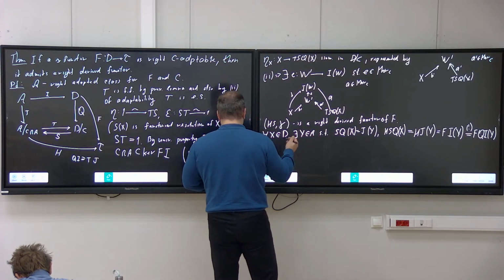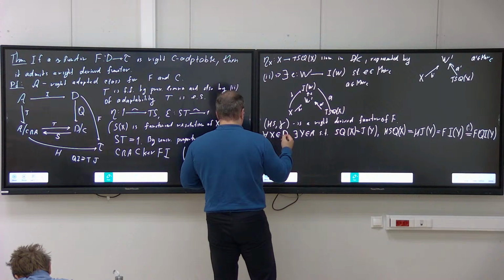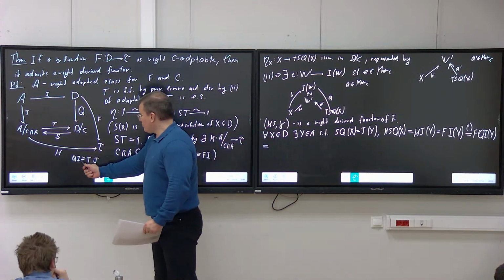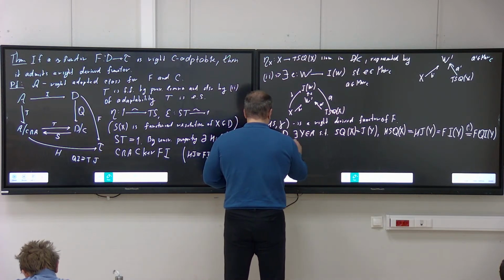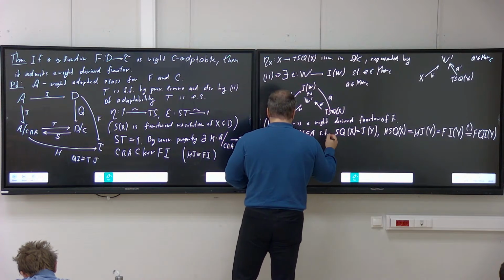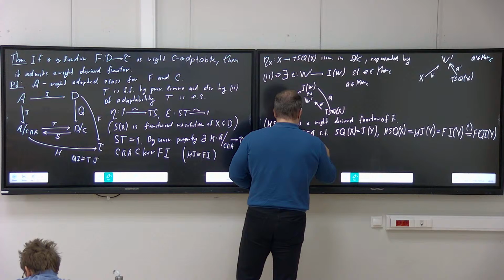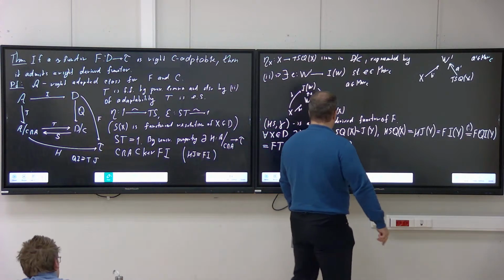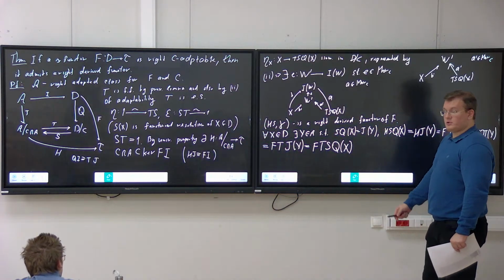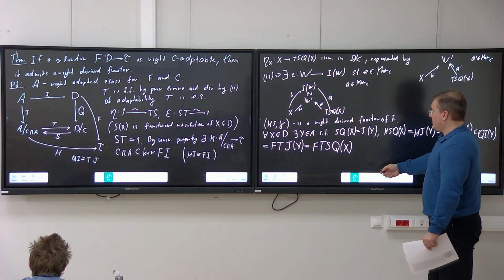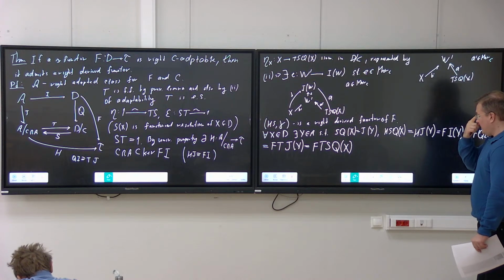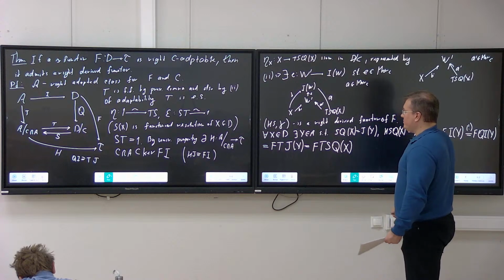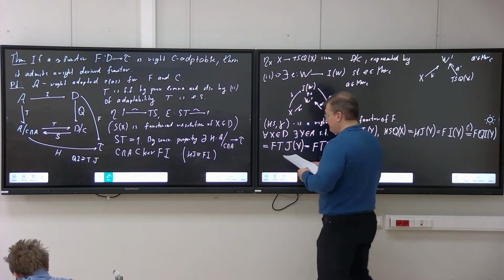So I can write it like this, and then, since I have this identity that the composition of QI is the composition of T and J, I can also write this as an FTJ of Y, and finally again plug in the definition of Y and write this as an FTSQ of X. So on objects, instead of computing HSQ on the object X, I can compute this composition of the four functors, and the answer is the same. I'll explain a little bit later why this is a useful observation.